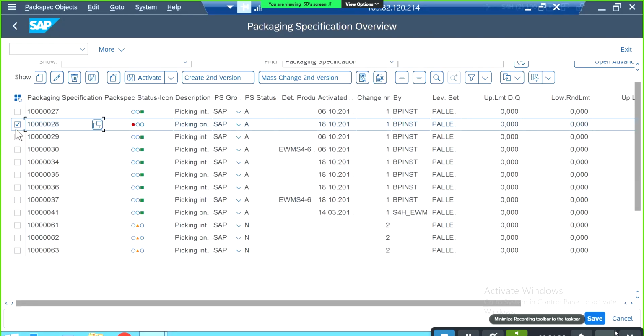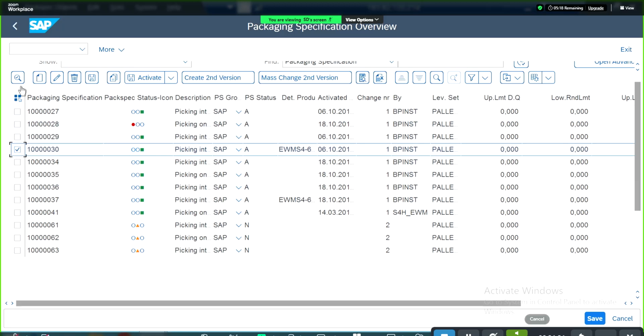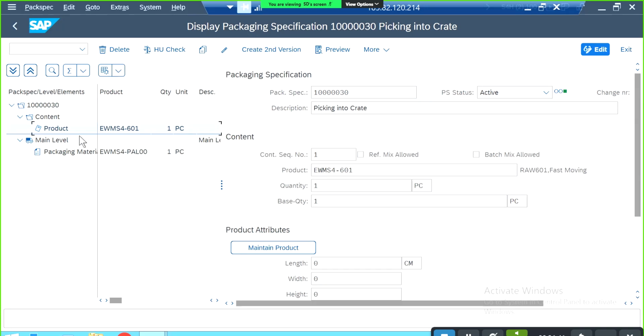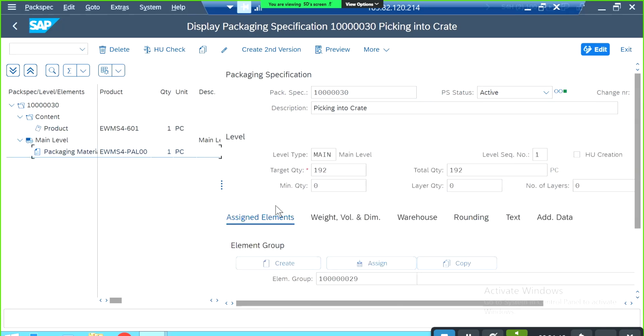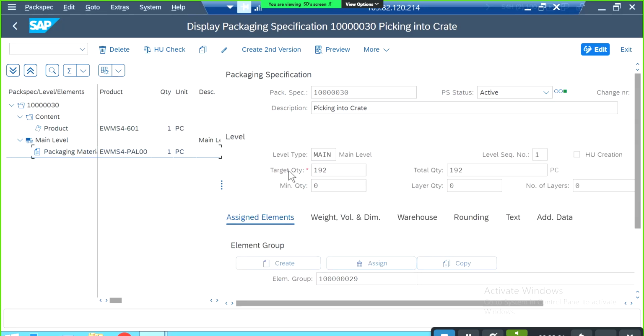Let's see a different one where they maintain it in a different way. See here, they maintain this as a product, and here the packaging material is this one. See here, target quantity is 90 to 192. So now you can at least visualize how the system works. The product is always one, and after that this is the component material, how they are maintaining it.